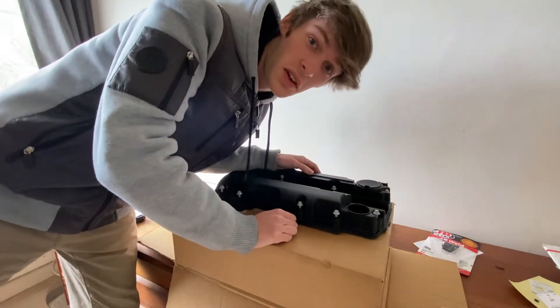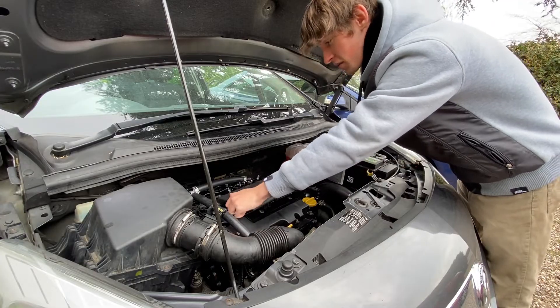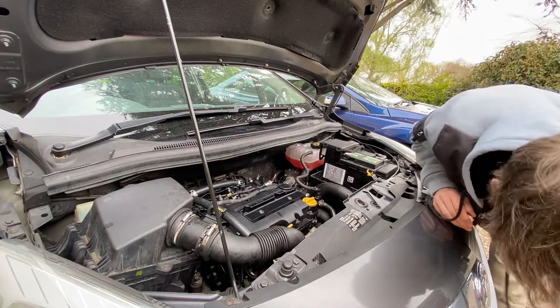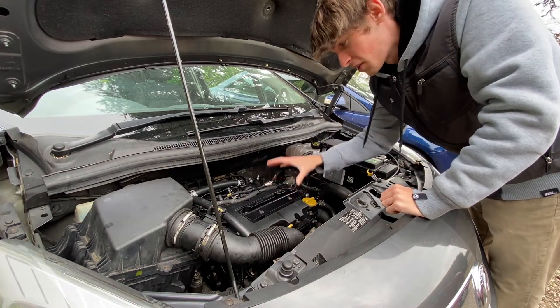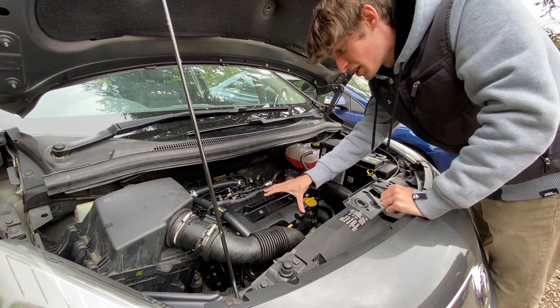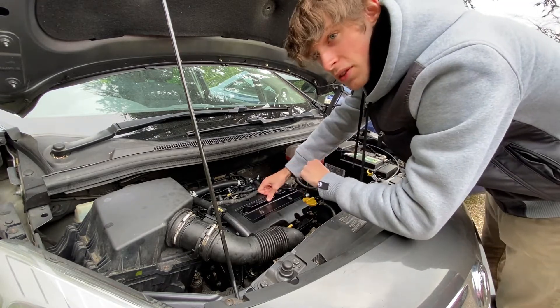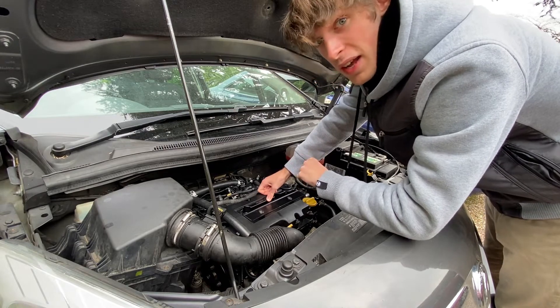Alright, let's just get it fitted to the car. How hard can it be? It's just got a bunch of plastic covers that just want to come off. That's got oil on it, so that can go somewhere else. But it's pretty straightforward — the valve cover is pretty easy to access here and there isn't really much in the way. On this car, the PCV or check valve is a really common failure, and mine had actually failed.